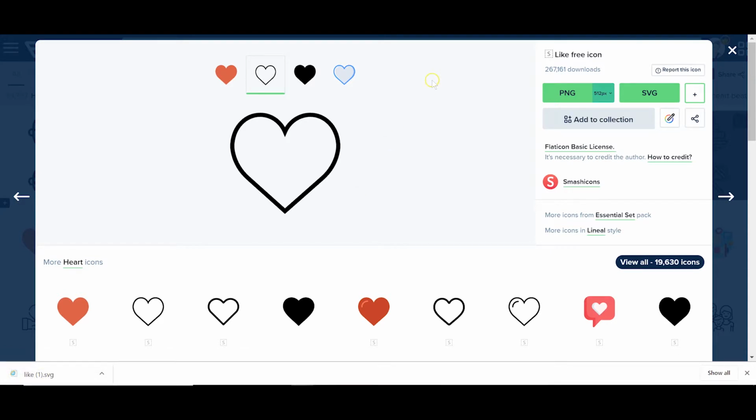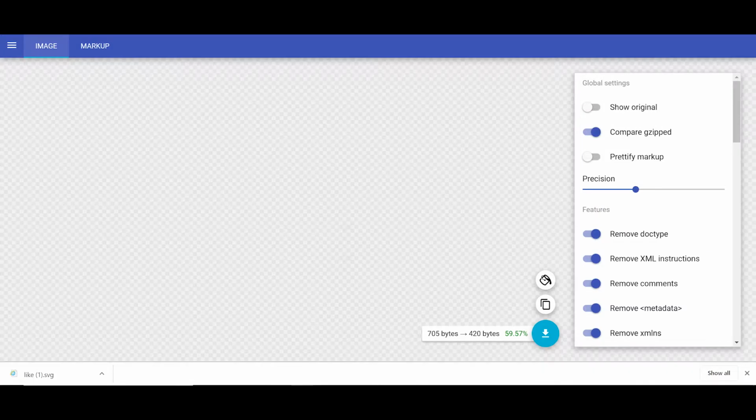And what we need to do is basically find the code for this SVG. And it's really easy. Don't freak out. I know I said the word code, but I promise you this is easy peasy. In order to get that code, we need to use another tool, and I love its name. It's called SVG OMG, and what it does is allow you to reduce the file of SVGs for web use.